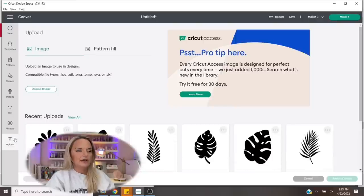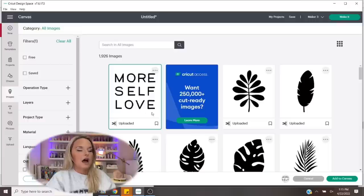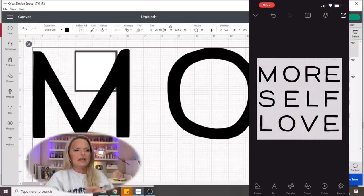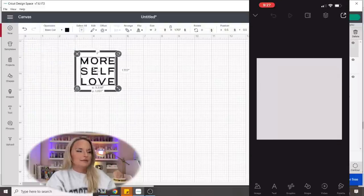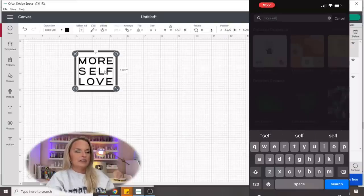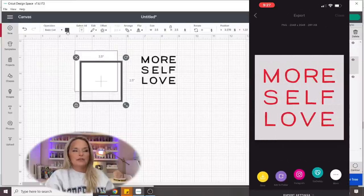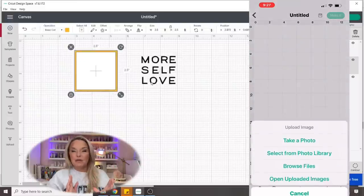Next, I'm going to add in our text. You can either put your own text in through Cricut Design Space or upload something from a different program. I got this 'more self-love' quote from the GoDaddy Studio app as part of their graphics collection, and I just uploaded it to Cricut Design Space on my phone. So now I'm just changing the color of that frame to get a good idea of what it looks like. You'll notice I changed the size of 'more self-love' to two inches, and I'm going to be cutting that out of black vinyl. This is really quick and easy to do — it's a great way to make a very classic, clean, modern looking decal on your tumbler. All it really is is just playing with the shapes feature in Cricut Design Space. It's that easy.